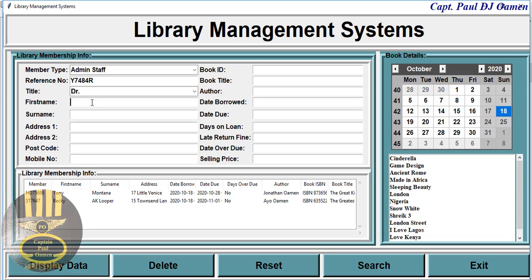And let's come in here. The name is, let's call that Joe Goodman. An address of Mr. Goodman, number 77, Big Town.